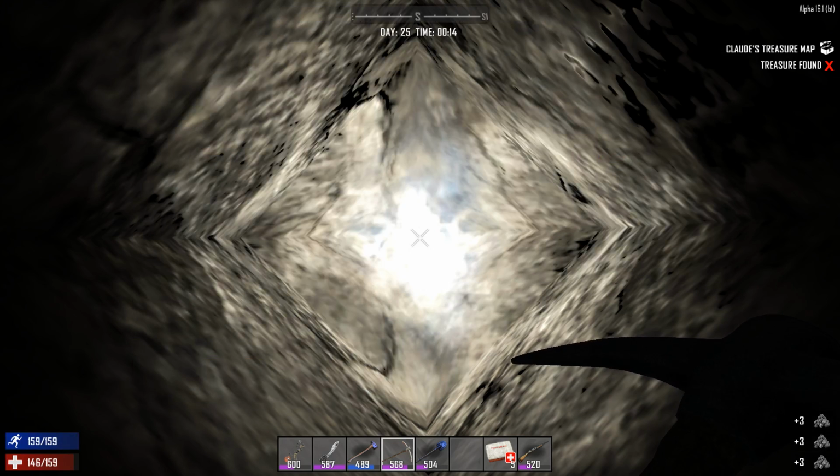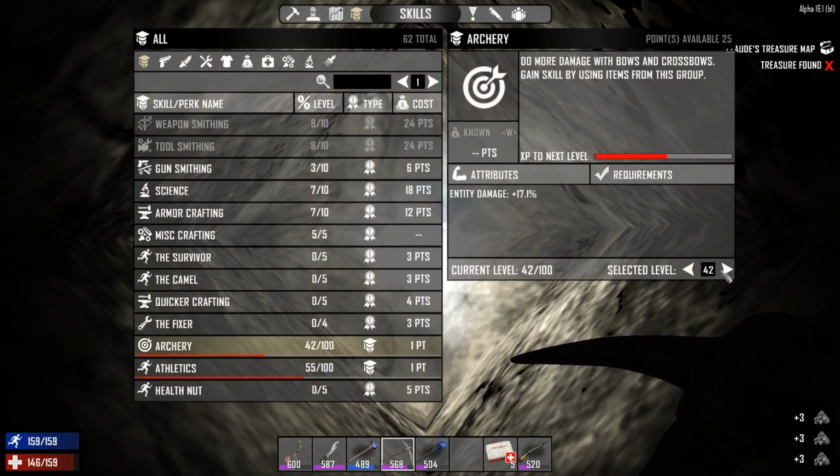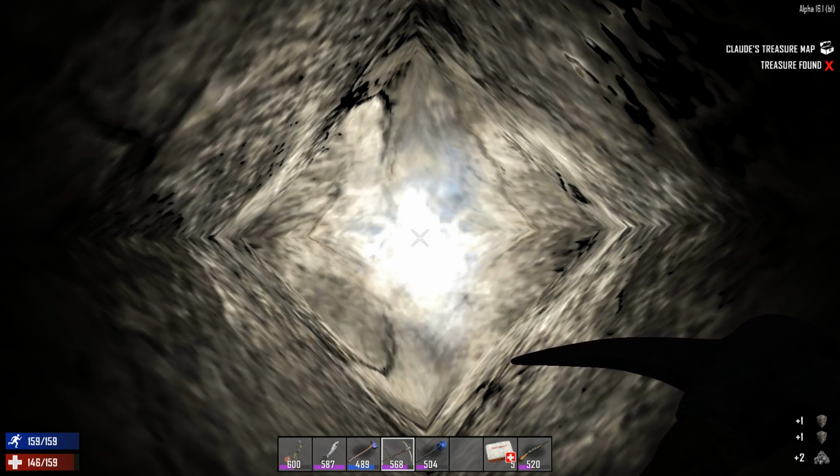Athletics is still barely over 55. Archery is at plus 17% damage. What does max archery get to? Plus 30%, maybe? I'm at plus 28%, how interesting.